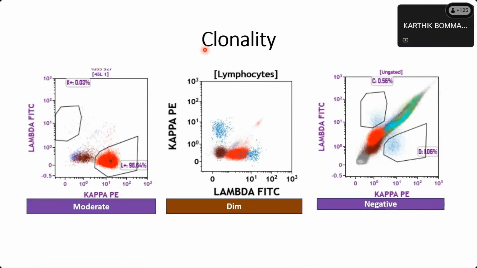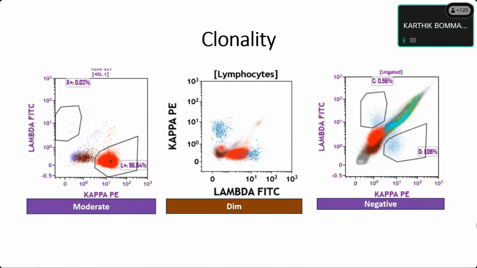So, clonality based on kappa and lambda. It can be brightly expressed or moderately expressed. Here only kappa is there, and lambda is not there in the population. Here is a typical pattern which you see in CLL, where we have lambda restriction or a dim surface light chain expression, but it is very dim. Look at the kappa and lambda: the blue cells are normal B cells. They are split into kappa and lambda. Our normal B cells will always be split into kappa and lambda, with kappa being more. However, the abnormal cells are restricted to lambda, but the intensity does not reach the level of my normal B lymphocytes' lambda expression.